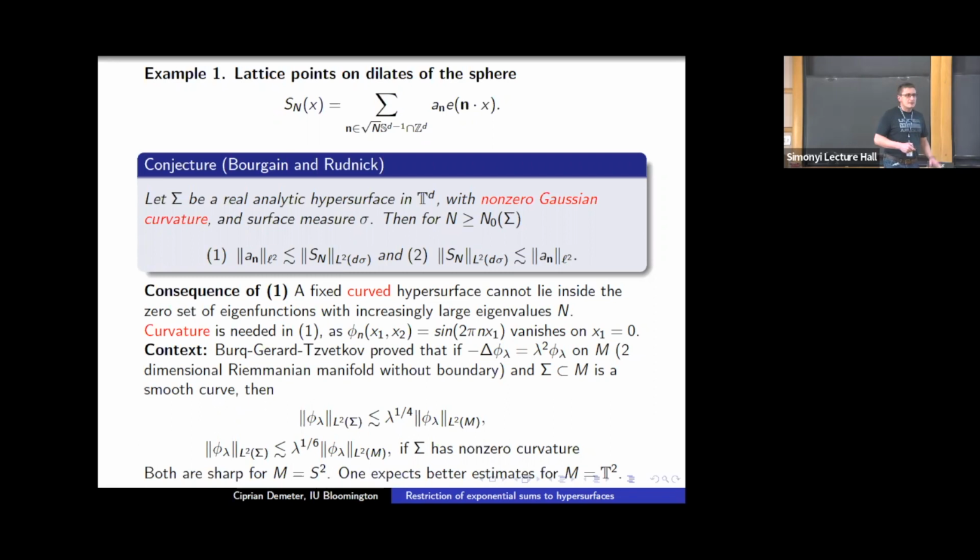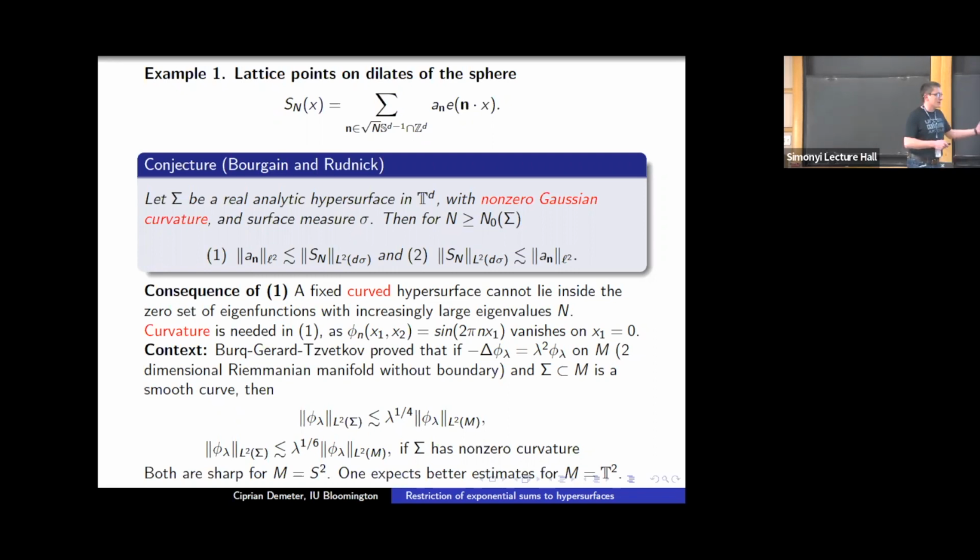Curvature. Okay, that's a key word. Not only this talk, but in most of my work, we do use curvature of these manifolds. What's the relevance of curvature in this context? Well, for this conjecture, obviously the curvature is needed at least for one of the inequalities, actually for exactly one of them, because if you look, for example, this is the case d equals 2, this sequence of eigenfunctions of the Laplacian have eigenvalues, you can compute them, 4 pi squared n squared, and they do vanish on this hypersurface.